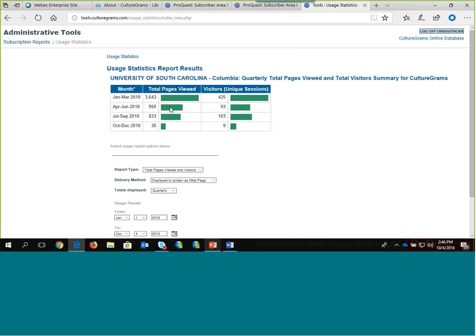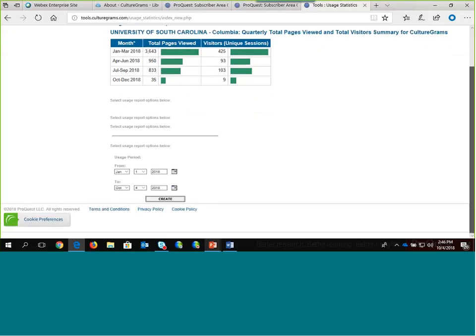For the next quarter, we saw that the usage decreased as students began to take summer break, and we see that it began to pick up again later in the year with 103 unique visitors. And over the last quarter, we're only a few days into the fourth quarter of 2018. We're showing that there have been 35 pages viewed and 9 visitors to the CultureGrams online database.